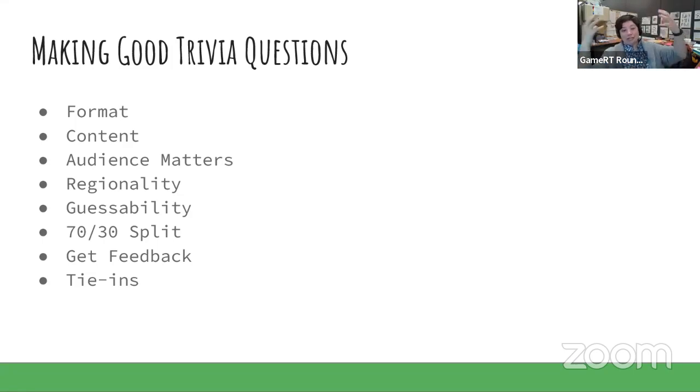In general, that can be how you format all of your questions for a round, but also how you format the whole experience: 70% general knowledge, 30% very specific knowledge. That way people feel pretty good. I like to skew that a little closer to 80-20 for students, because my weird library knowledge is not the same as every student I come across. So definitely do that with a grain of salt, but that's a way of helping you understand it.